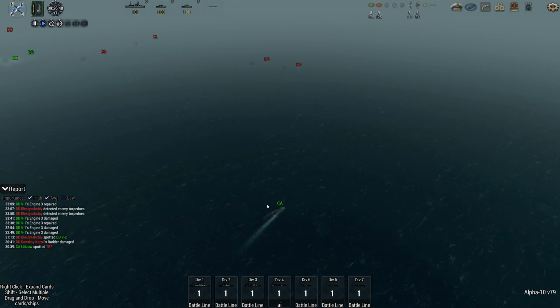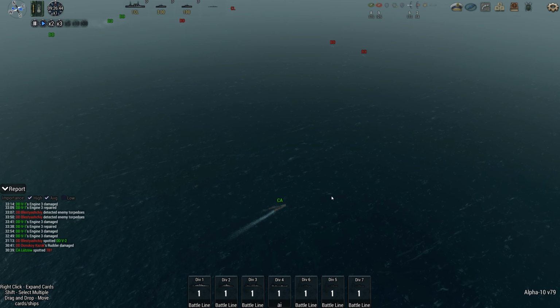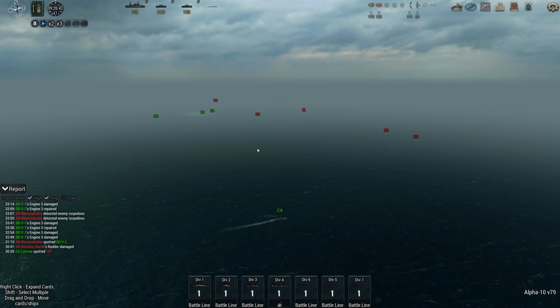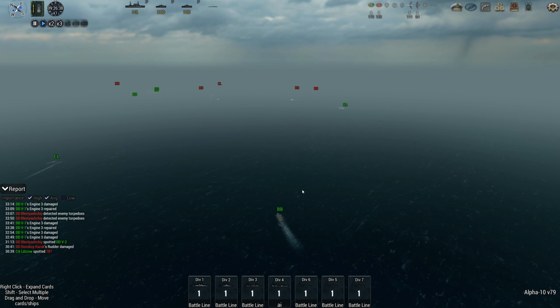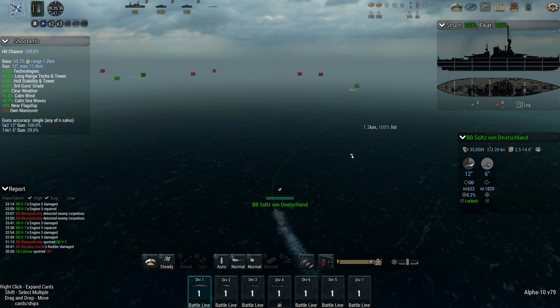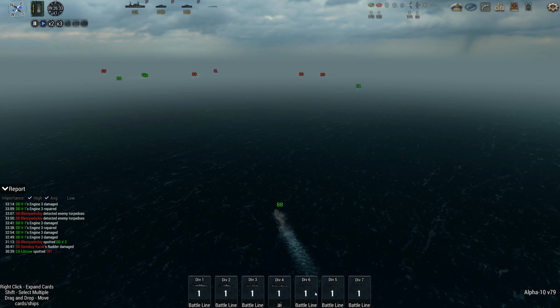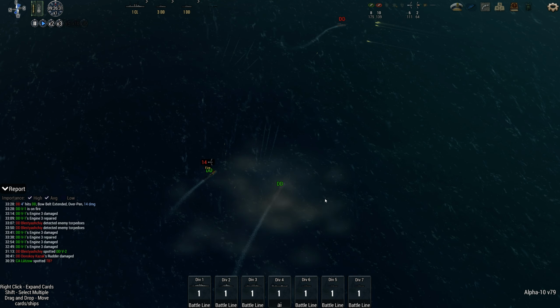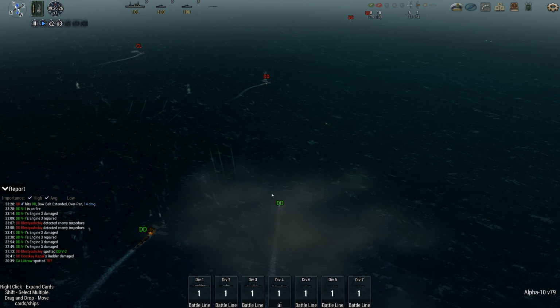Heavy cruiser is getting involved. Because the Stolz von Deutschland, with its very long-range guns, definitely able to contribute, although I don't think she's hit anything. Let's get back to our destroyer fight. More torpedoes out against the light cruiser.